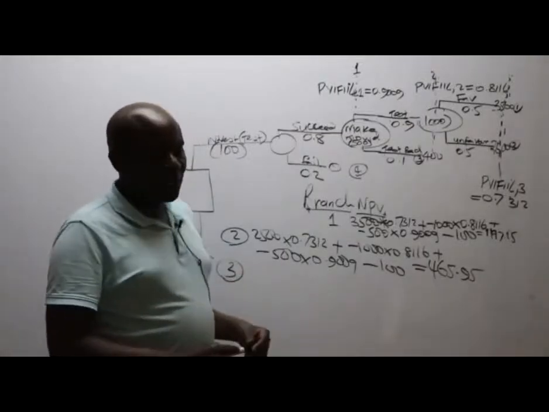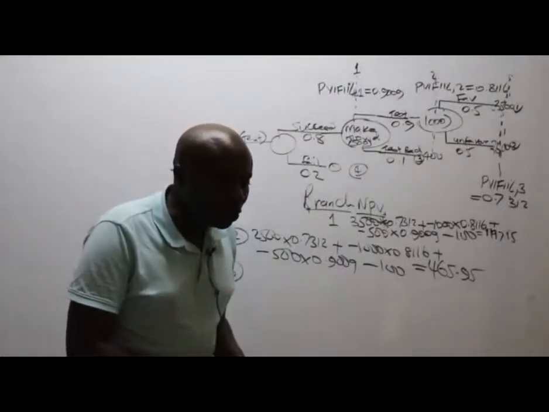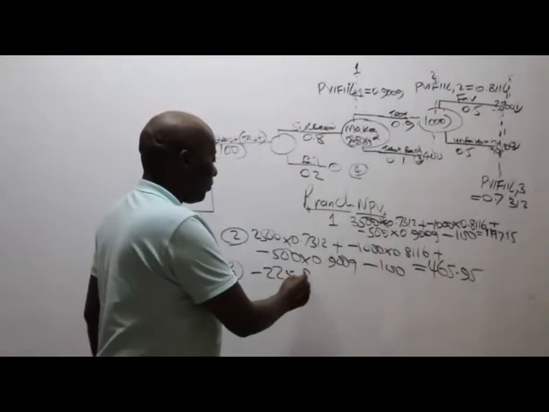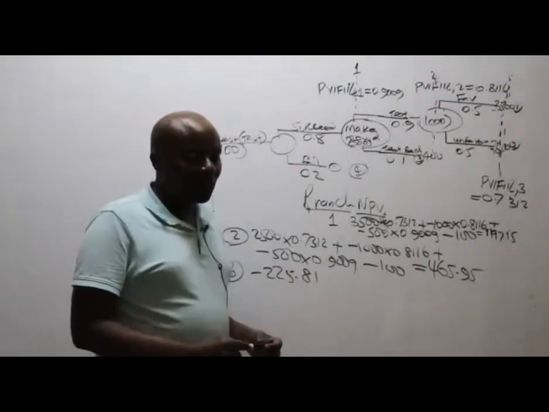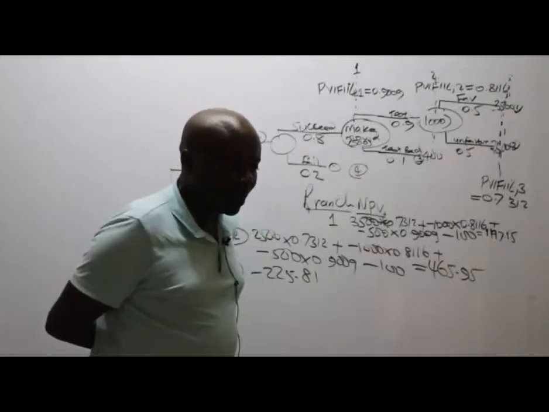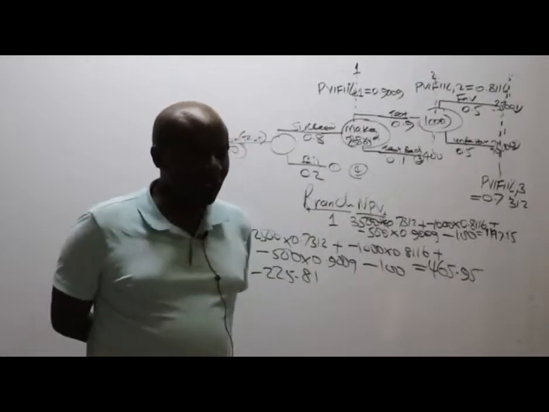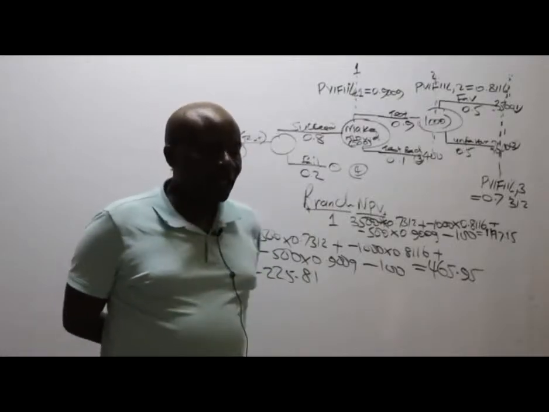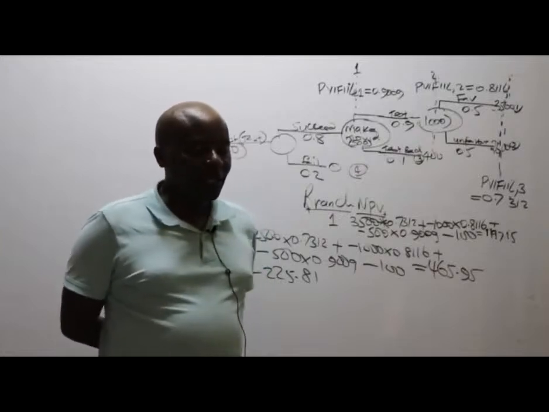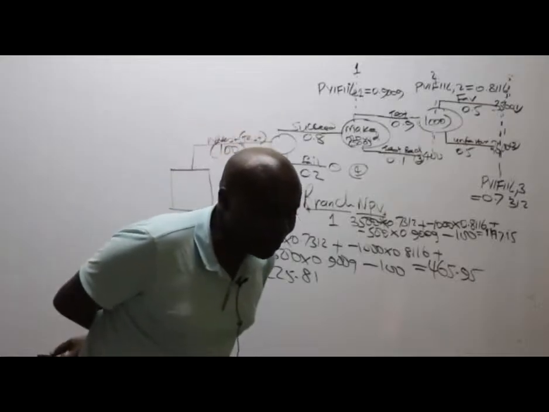Go to branch number 3 and give us a figure. The third branch, I'm being given a figure of minus 225.81. Is there somebody else who is able to get that figure, minus 225.81? Yes, I can see so many of them are getting this figure. Lucy is not getting it. How did you reach that?